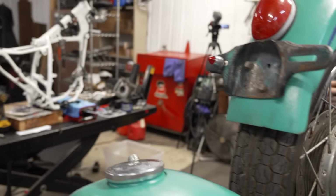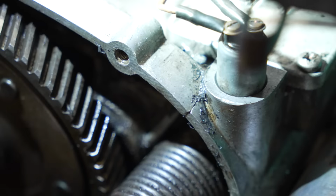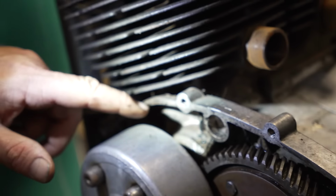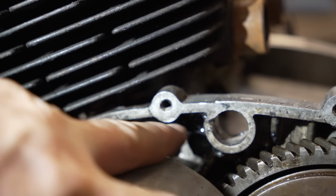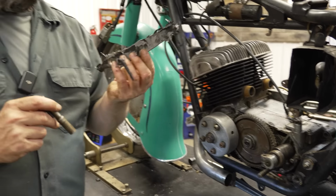So the reason that's on there, if I'm not mistaken, okay, look, it's broke. See, here's a crack. And that crack runs across the top here. And I bet you there's gonna be a crack over here on this side. Yep, look, there's a crack right here on this side. That runs across the top, and then it runs right across here. Boom, boom, boom. So this piece here was glued on at some point.